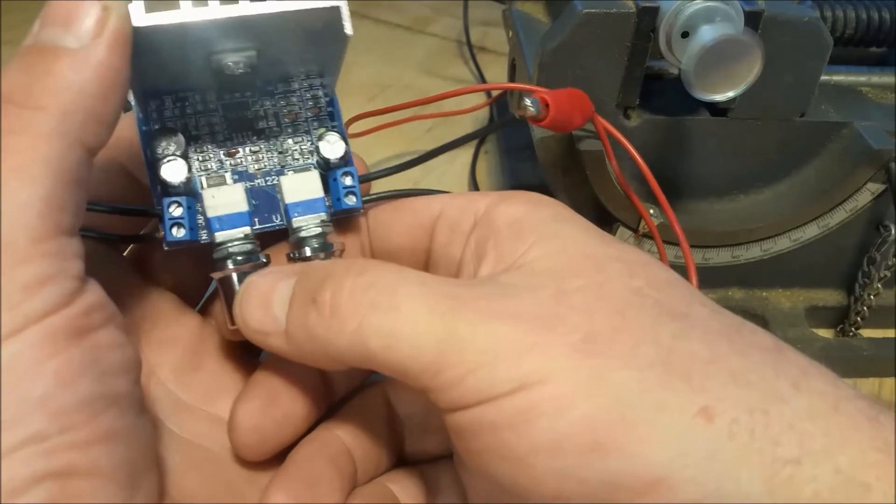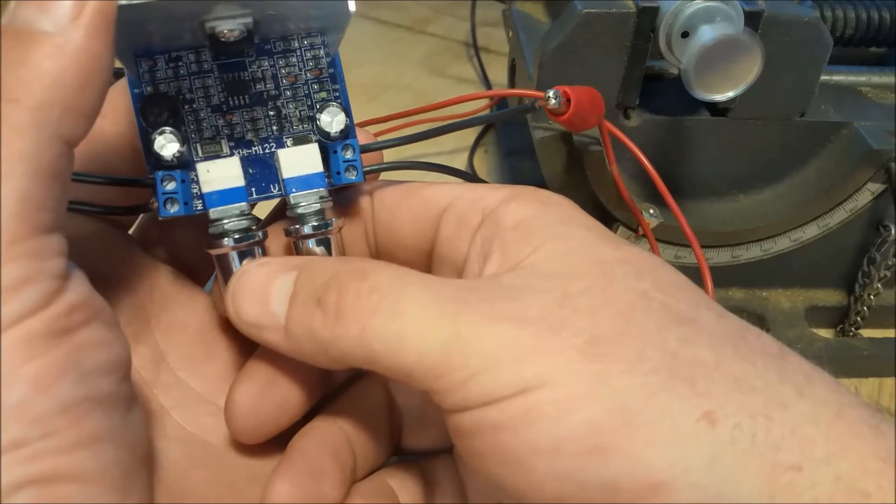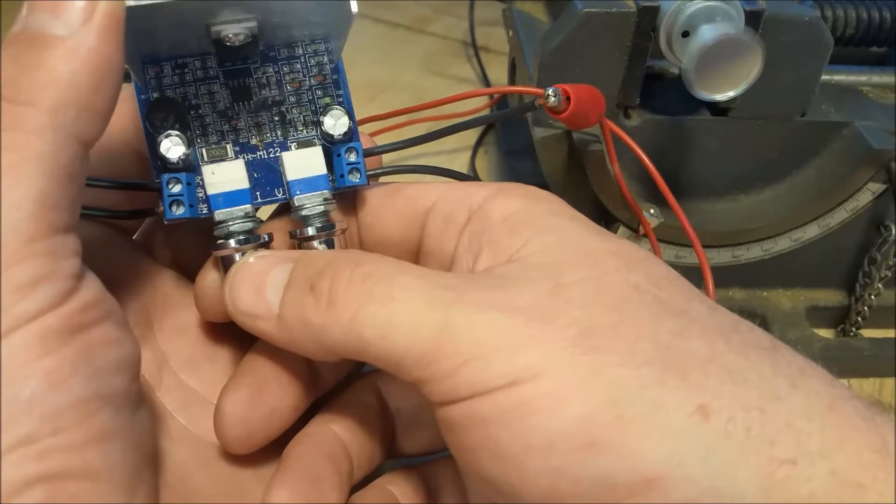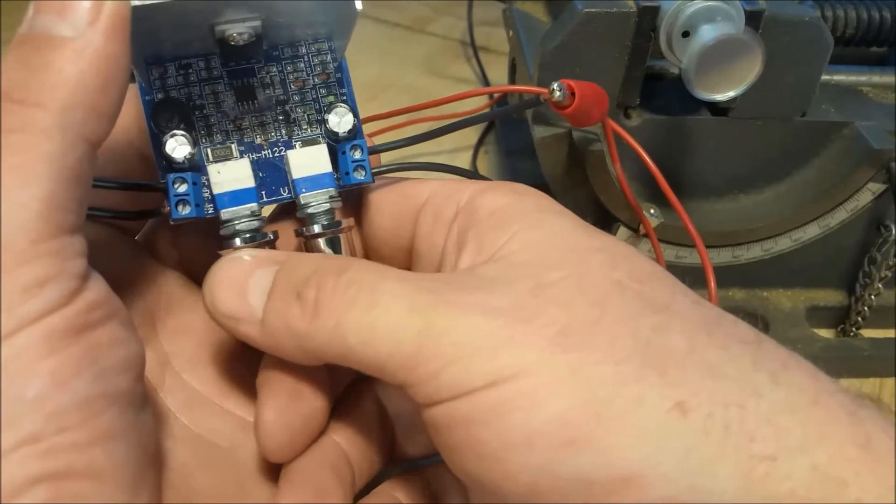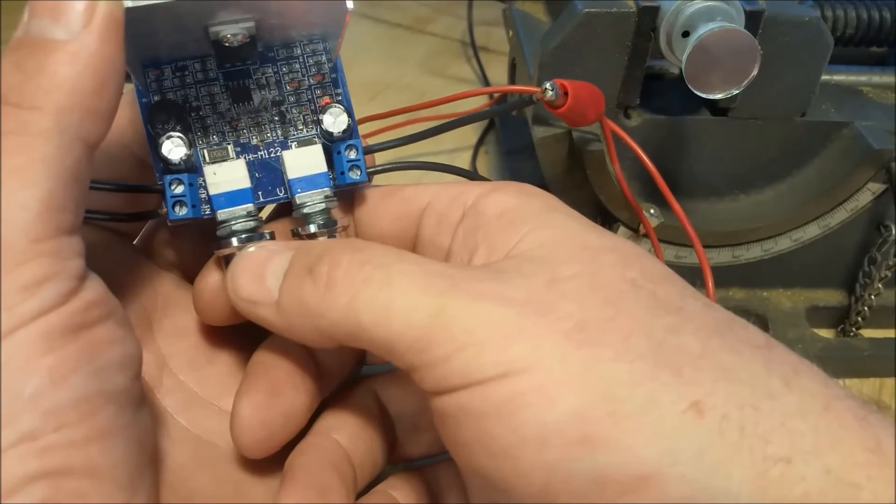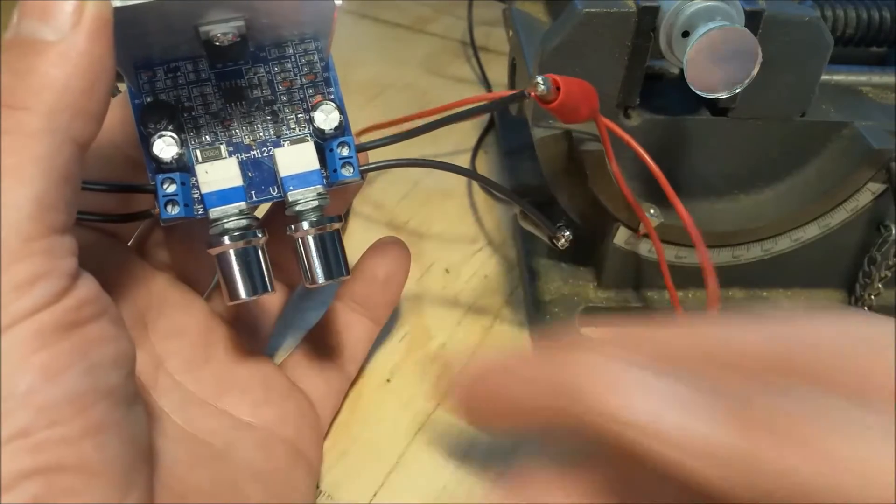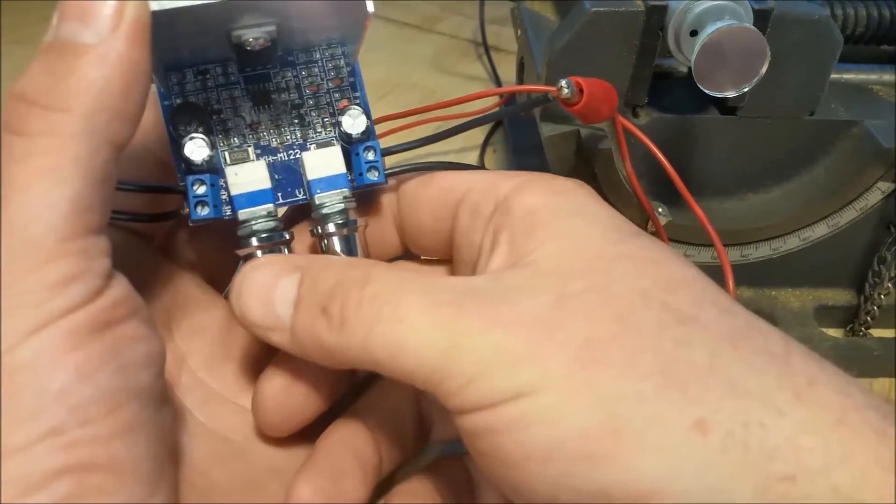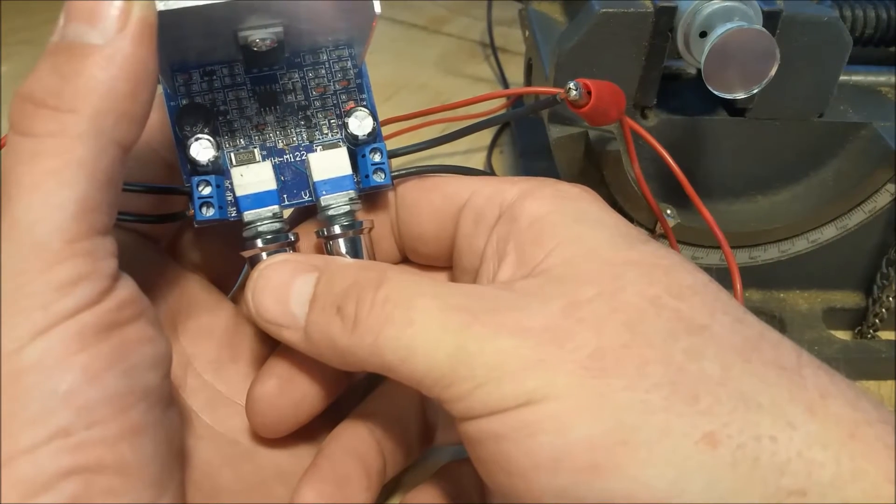And you can see the green light is barely glowing, I don't know if you can see that. But this is voltage limiting here and I'm increasing the current here. Now it's in the other direction so I'll just set the current and I'll bring the voltage up.